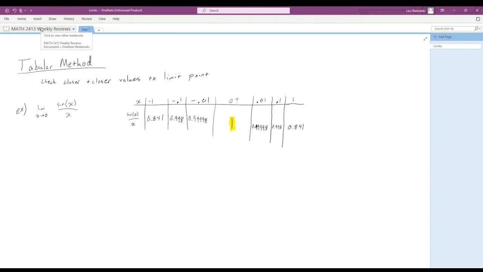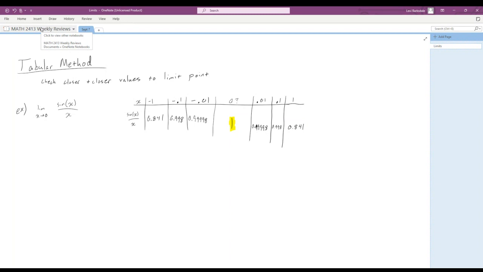In some cases, it might not be as clear as this. This is a very clear example. In the cases when it's not quite as clear, there's really one question you need to ask, and that is, does it at least look like they're going towards the same value, even if I don't know quite what that value is? If it looks like they're going towards different values, then your limit doesn't exist, right? Because the left side isn't the same as the right side. If it looks like they are going towards the same value, you just don't quite know what that value is, really you just have to give your best estimate.